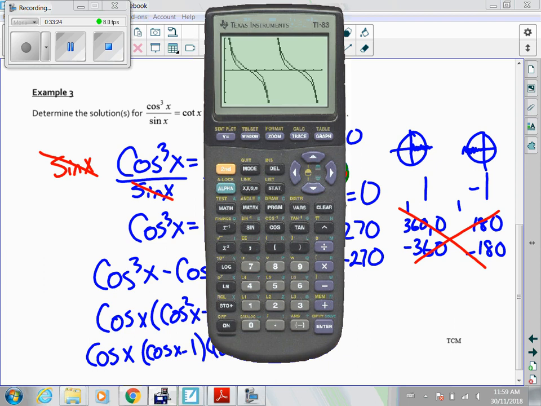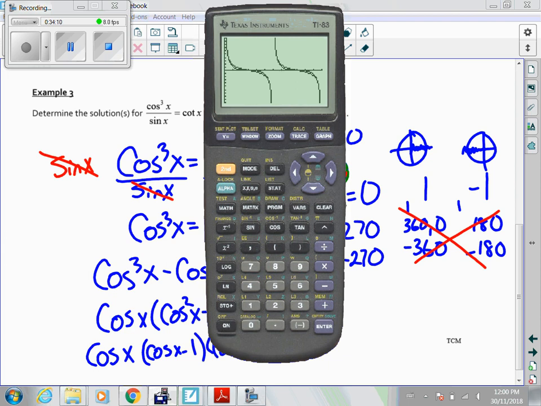So we can see there's lots of solutions there, but if we go looking at, for example, 0, let's look at our table of values at 0. See how 0 isn't a solution, it's a non-permissible value. So all of those 4 solutions just aren't a part of my domain. Now again, if I make this like negative 10 and positive 10, I think I should be able to see those solutions coming online a little smoother. But again, you've got to be willing to check them against the algebraic, or from the algebraic forward. So it looks like 270 and 90 are my only true solutions.